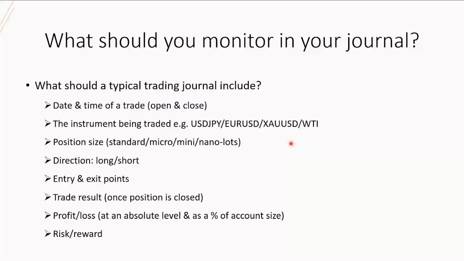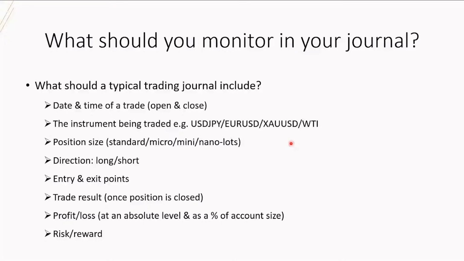And of course, if you have a larger account size, perhaps it would be good to start with micro lots before moving on to standard lots. Okay, next is direction, right? Because we can go long, we can go short, right? Be it currencies, indices, commodities, right? Depending on your view for that day or your view over a slightly longer period of time, indicating the direction is important. And of course, the next one would be entry and exit points, right?